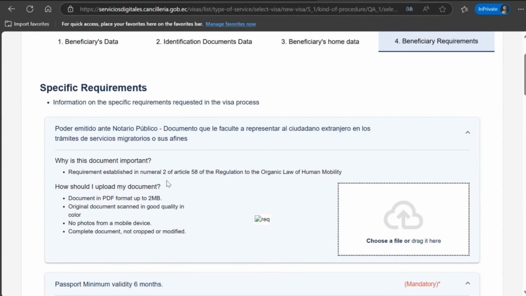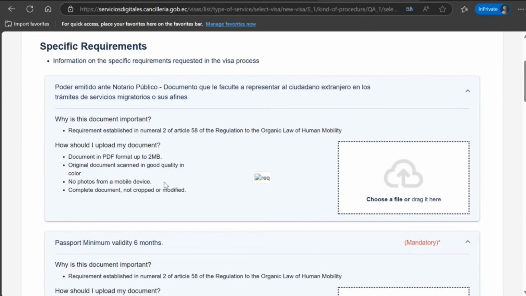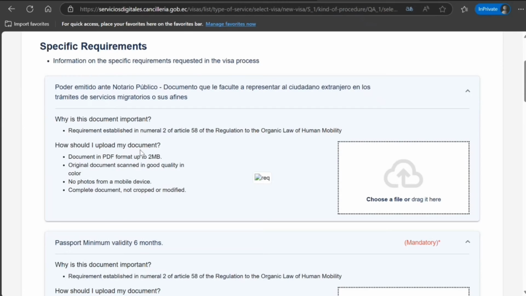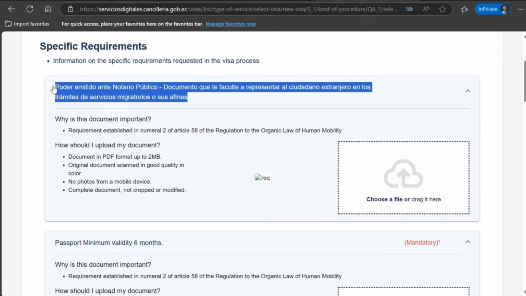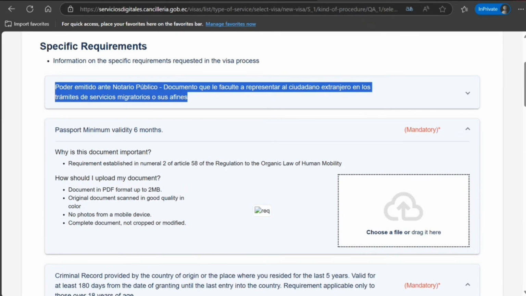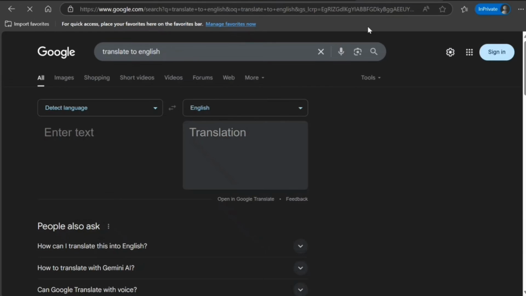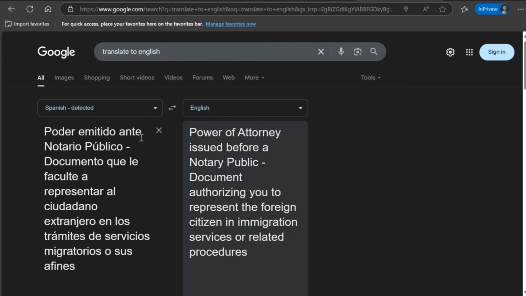This is the passport. I need to translate this. Power of attorney, a notarized document to represent a foreign citizen.